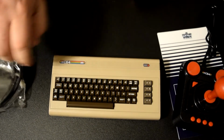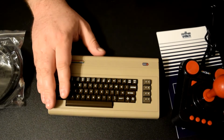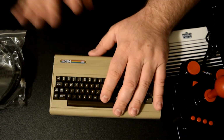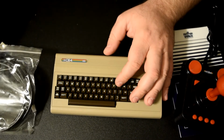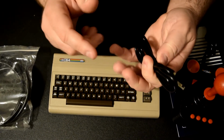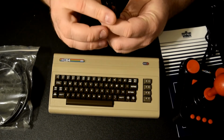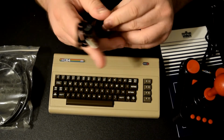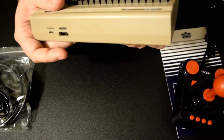But yeah, no AC adapter. That's actually a pet peeve of mine, is the fact that a lot of these electronics now, they're basically shipping with USB cords, and they just expect you to have extra wall adapters lying around. I'm not that big of a fan of that, but I guess it's just a way to cut cost.